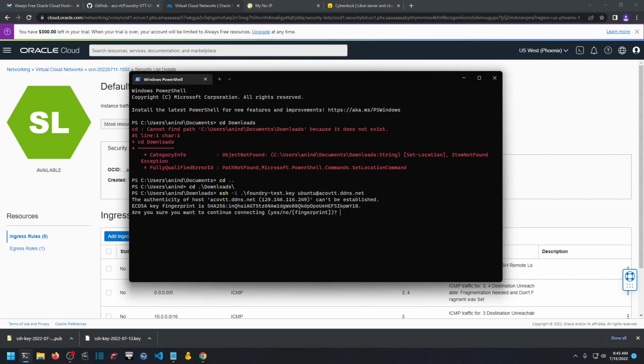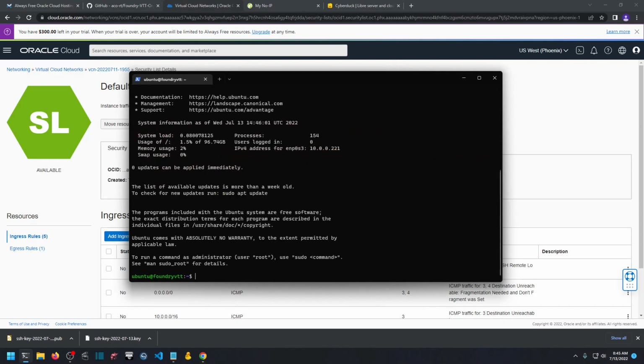It will ask you, hey, do you want to add this to your known hosts? I'm like, yes, I want to add it. Okay, we have added this, and now we are on our Linux machine, Ubuntu machine, and we have SSH'd into it. So we are on Oracle's machine right now. So at this point, we are technically good to go. Use this virtual private server for anything we want.